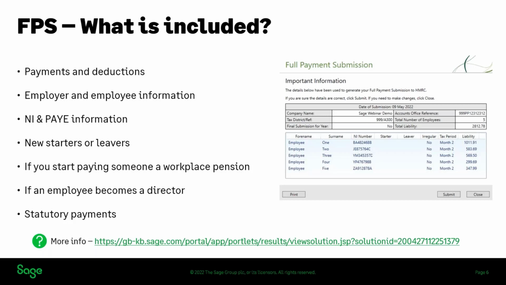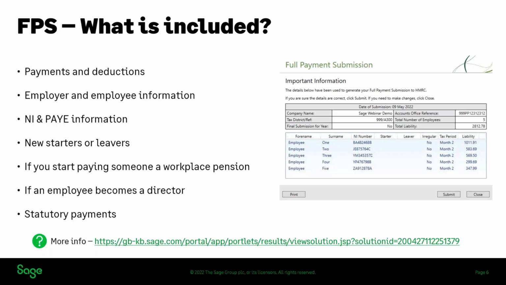Quick note on that previous point before. As I mentioned, you'll not be able to send two full payment submissions or FPSs in the same tax period for the same pay frequency. If you need to make any amendments, or if you've needed to make any changes to any of the information that has been submitted, then you'll be needing to send an FPS adjustment. Now we cover FPS adjustments in a bit more detail when we go through our corrections webinar, but just bear in mind, if you've sent that, don't worry if you need to change it. There is an option within the Sage 50 Cloud Payroll that will allow you to send that adjustment across to HMRC.